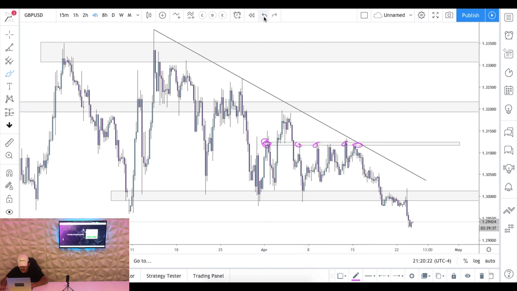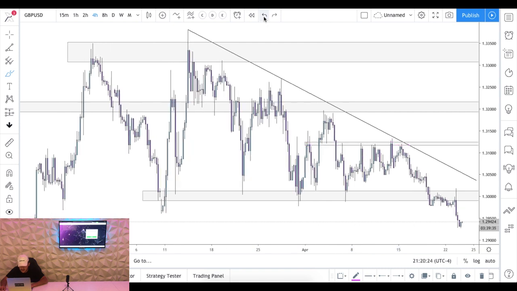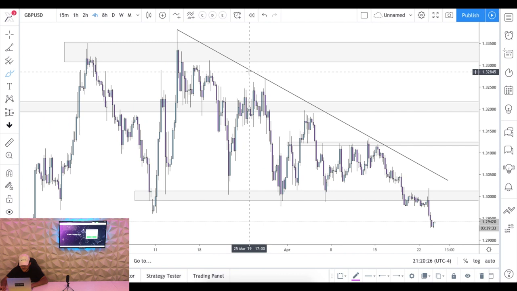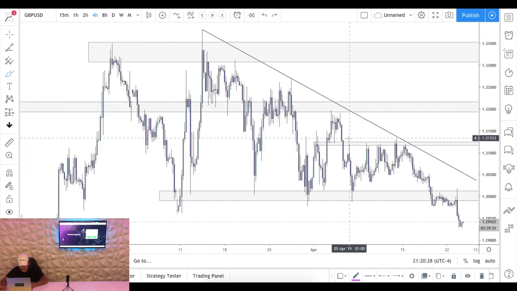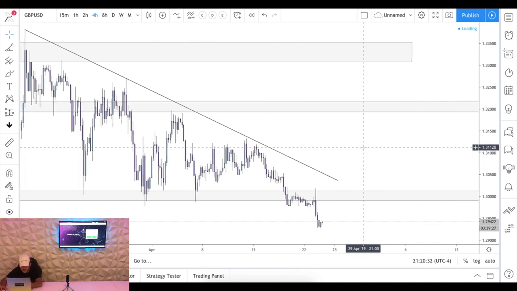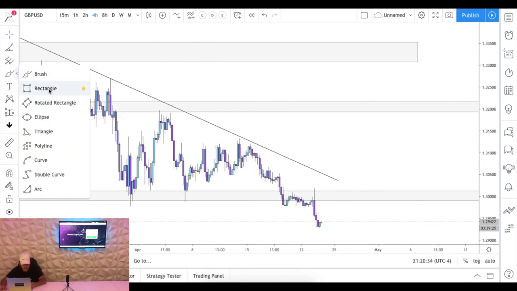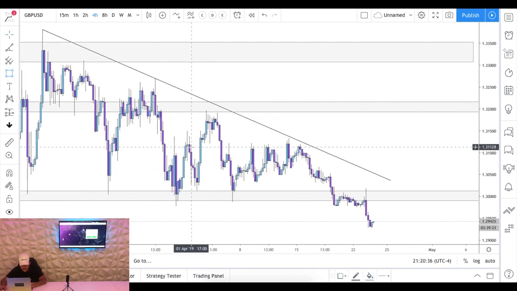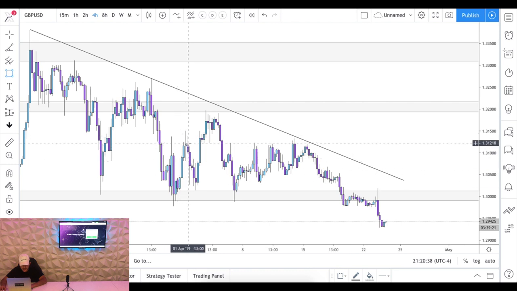Even if I delete the resistance that I just added, you can see that just looking at the chart, it goes up and then it rejects out of nowhere. It goes downwards.